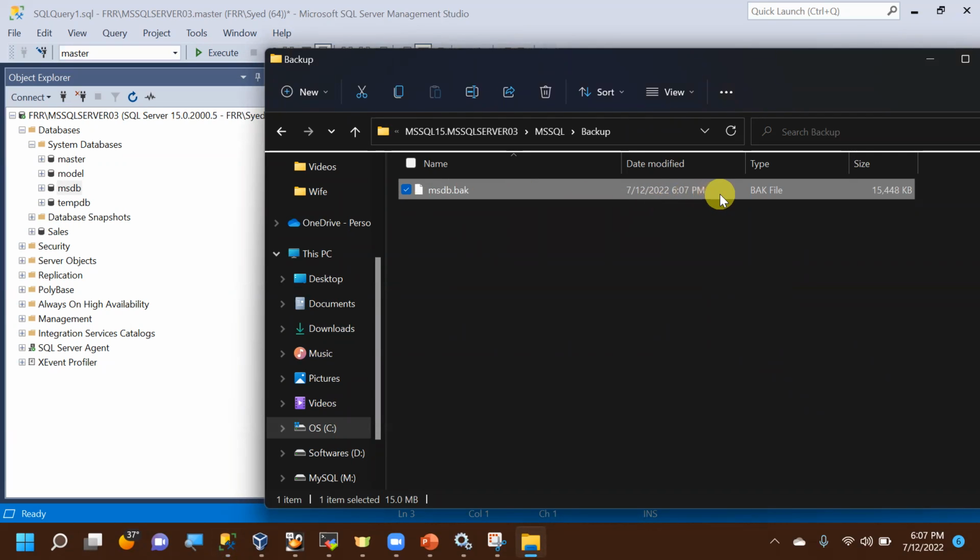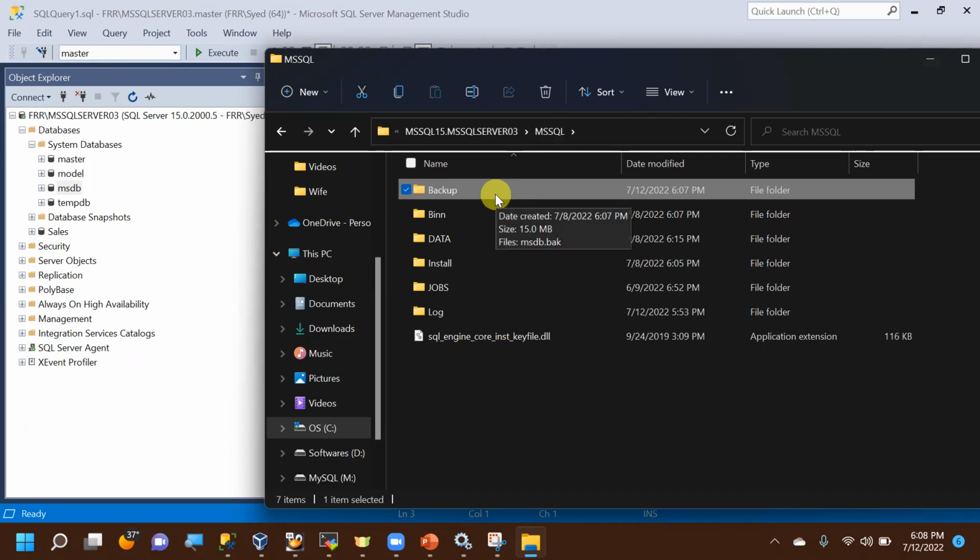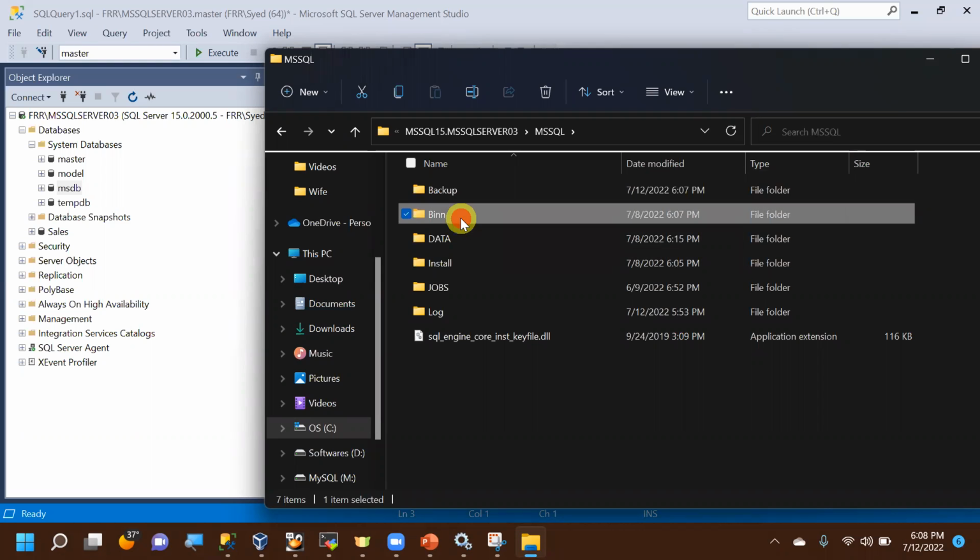Right now I am in UAE, this is my local time. In India it is 7:37, so here it is 1.5 hours back. Check here, backup is the default folder for backups.